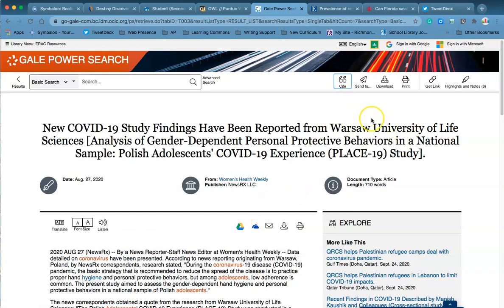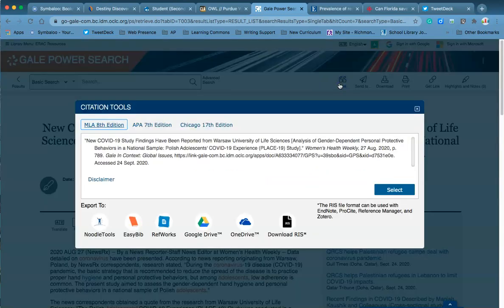So what you should see is this thing here that says citation. What this does for you, if you click it open, is it creates a citation in one of three forms: Chicago, APA, or MLA. Now, since I'm an English teacher, I always use the MLA, but if you're writing for a science teacher, they may want APA, and some teachers may want Chicago. So check what your teacher wants you to use.